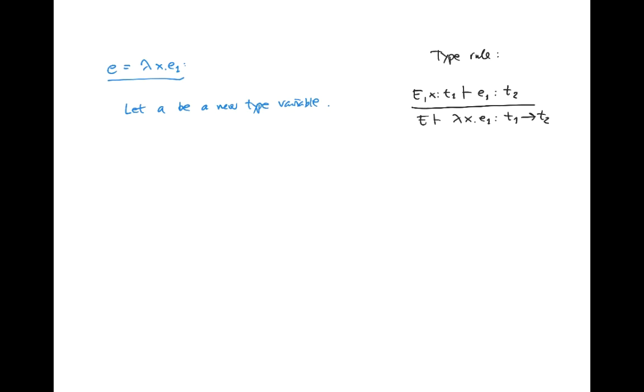What do we do then? We run the well-typedness algorithm, W algorithm, on the body e1 in a type environment where we assume that x, the formal parameter, has type a.